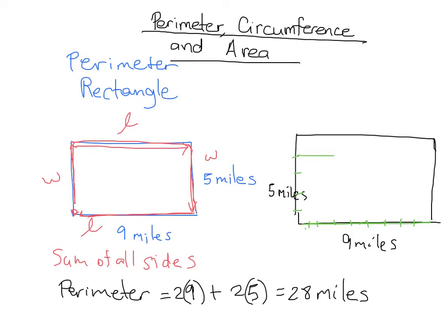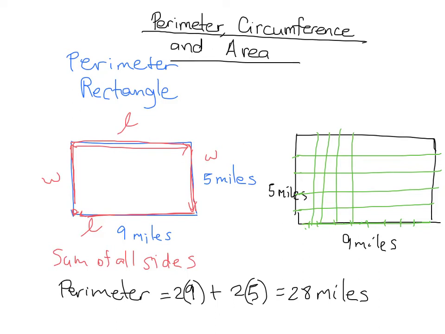So if we break this apart into little squares, we can tell them how many squares of grass that we actually need. So for example here, this is not very much to scale, is it? But that's okay. So for example here, you could tell the people, well, I need a square of grass for over here, and that's 1 mile by 1 mile. And then I need another one for right here, and another one for here, here, here. Notice there are 5 along the side, and there are 9 columns of that. So there are really 9 times 5 square miles here.